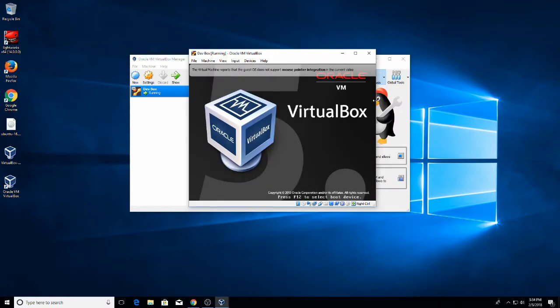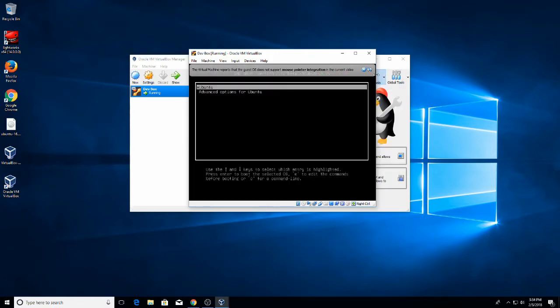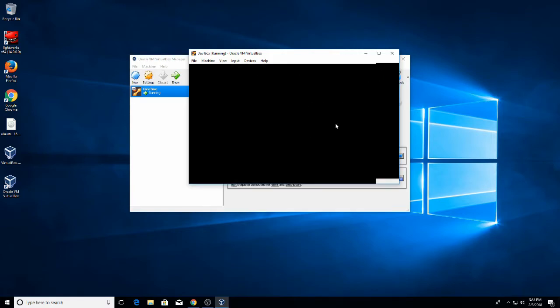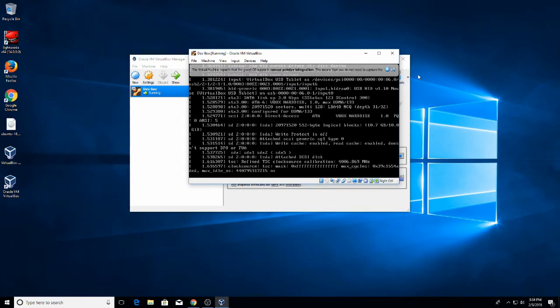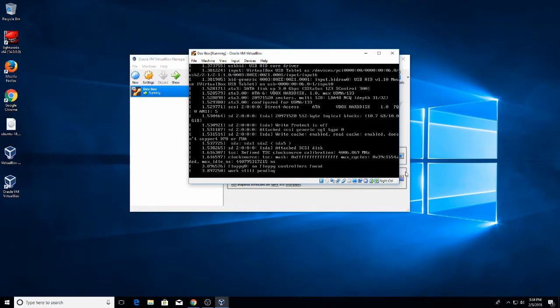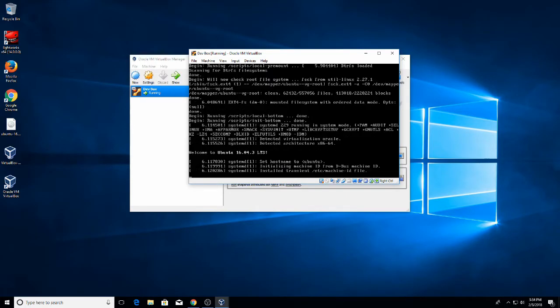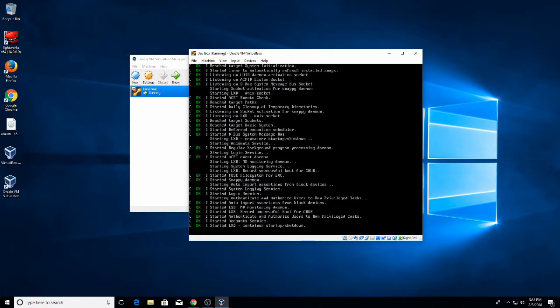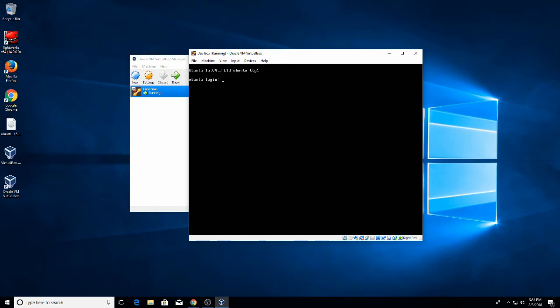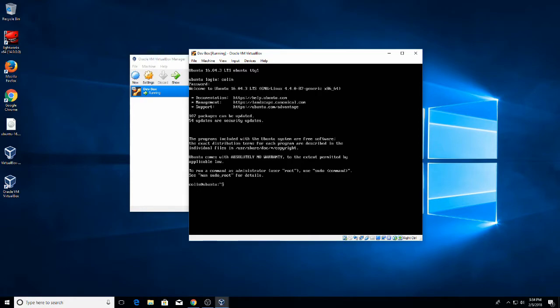It's going to do a reboot. Okay, and get rid of these pop-ups. And it looks like it's booting, which is good. And there we have it. So our first login will be obviously the username and then password. And there we have it. We have a running Linux virtual machine that we can use for our development environment.